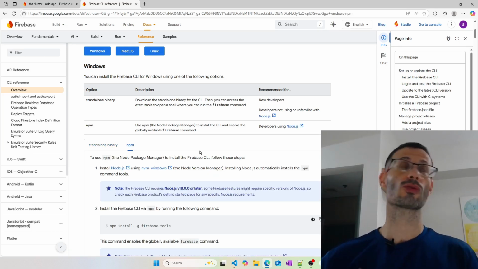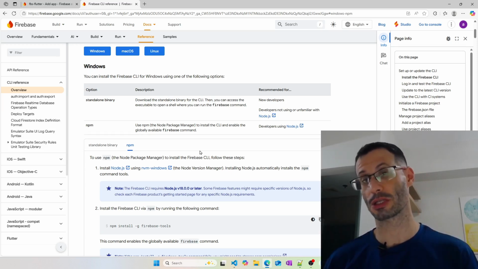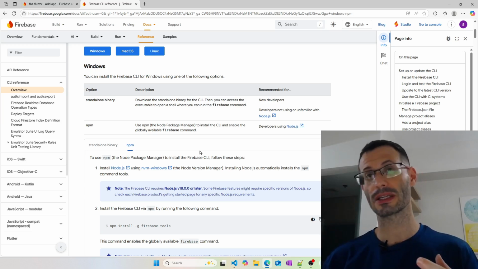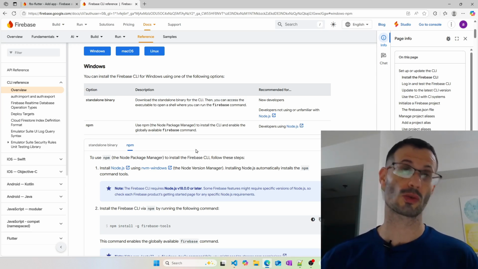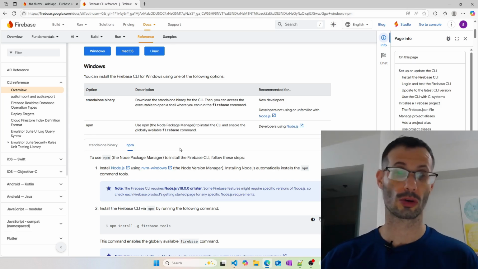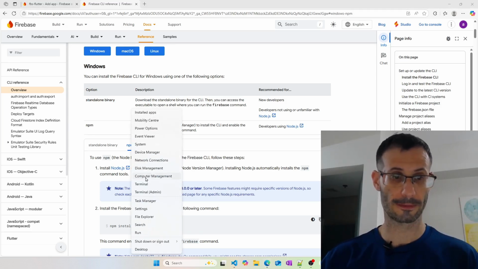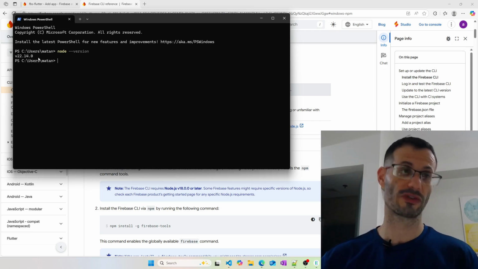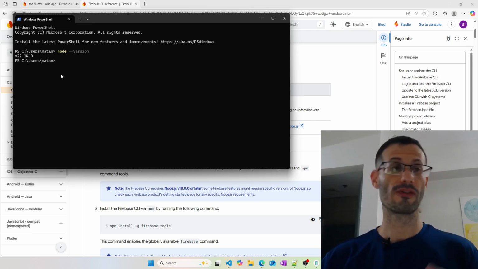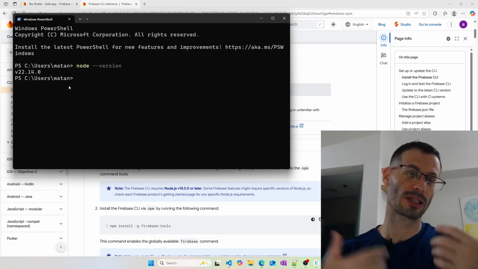Now, if you don't know what NPM is, it's basically the Node Package Manager. Node is a server-side library. It's basically JavaScript, but it's used for server-side scripting. So if you don't have Node installed on your computer, and by the way, if you're not sure if you have it, you can open your terminal and run node --version, and it will show you which version of Node you have installed. If you get back some number, it means that you have Node installed. Otherwise, you probably don't have Node.